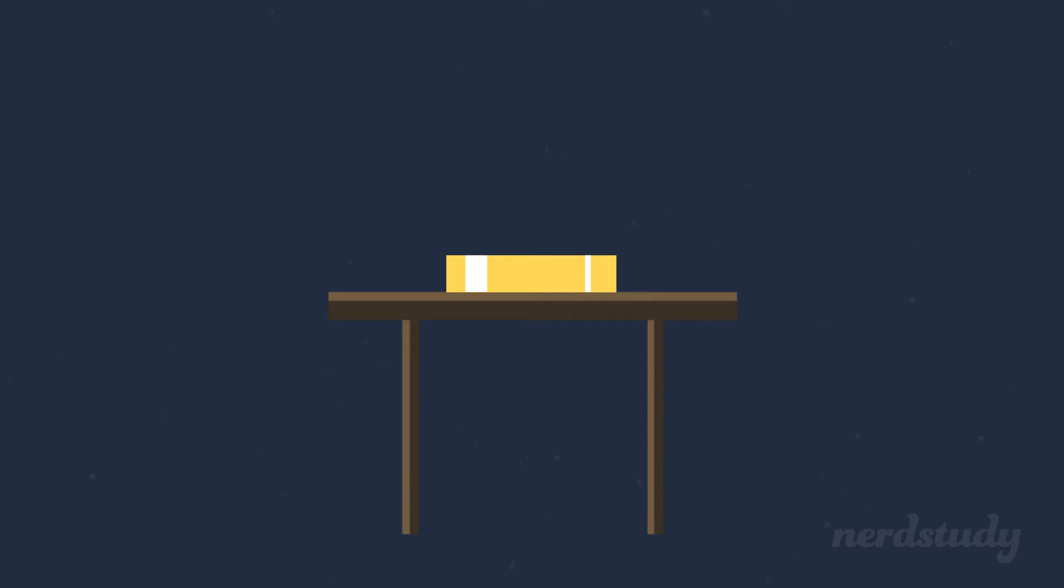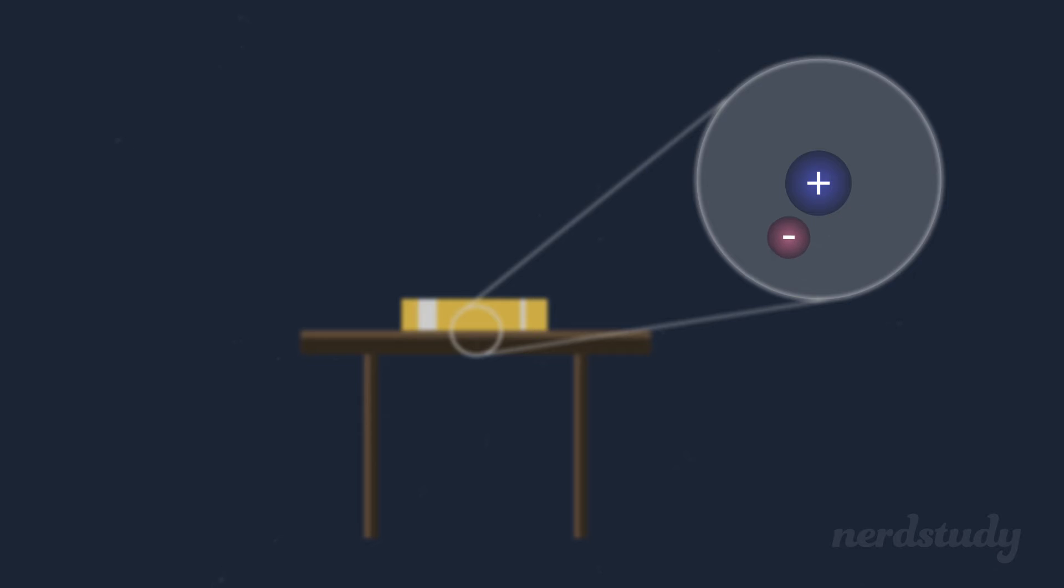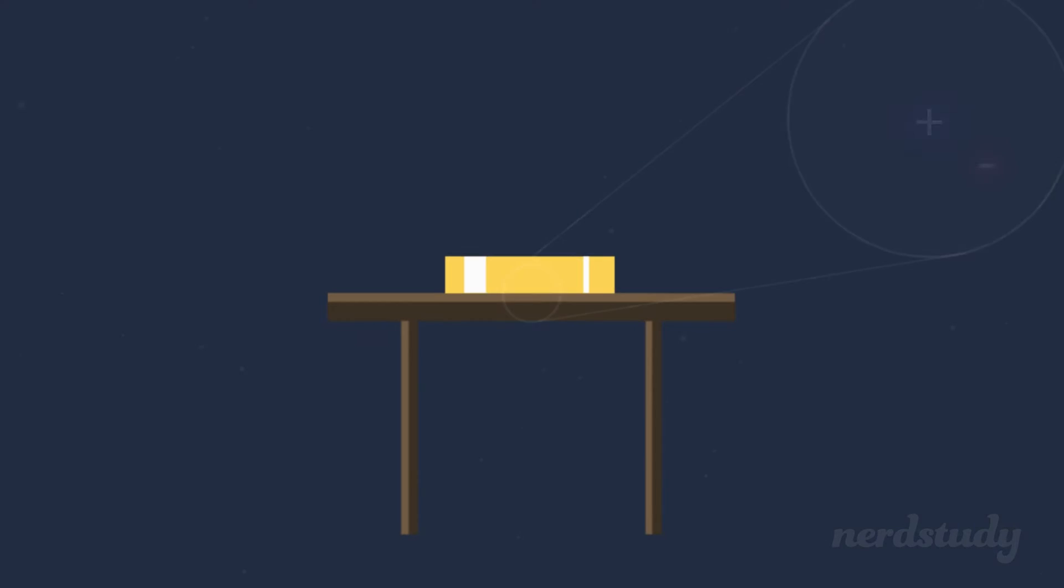Looking at the book on a table again, we already know what happens in a general sense. No matter what force causes a book to press against a table, the table will exert a force to cancel it out. This canceling force will be exactly enough to prevent the book from moving through the table. No matter how hard a book presses on a table, the table produces a force that's exactly enough to counteract it and prevent the book from passing through the table.